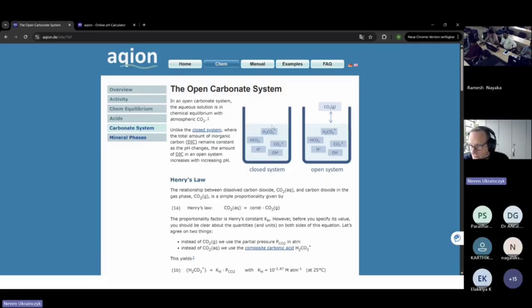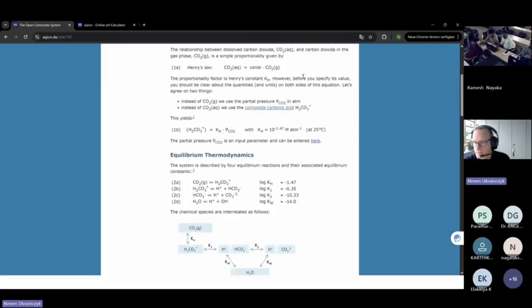I also put a lid here in the lecture slides. And here in the open system, you are allowing CO2 from air to also form carbonic acid. And then of course you destabilize the Portlandite and stabilize calcium carbonate.